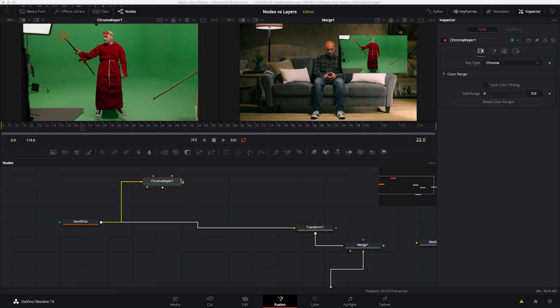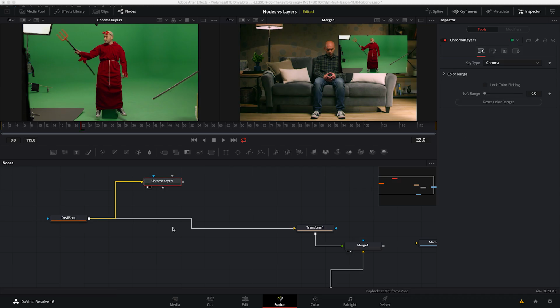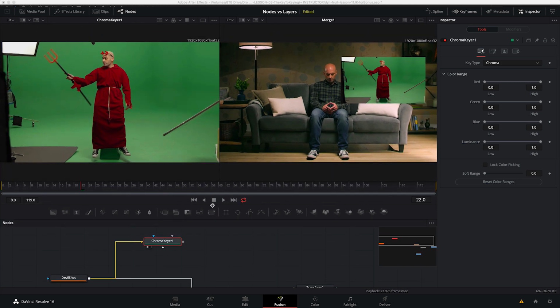And this is one of the best things about node-based compositors, and you'll see in a moment why I'm able to use this shot in one place rather than having to duplicate it or pre-comp it and then use copies of that pre-comp. You don't have to do all that fancy footwork in a node-based program like Fusion. So here's my chroma key here, and the controls are very, very simple. And I'm just gonna give myself a little more room here to work.